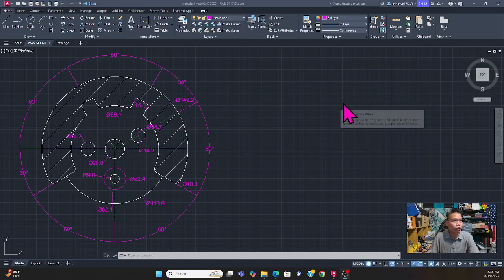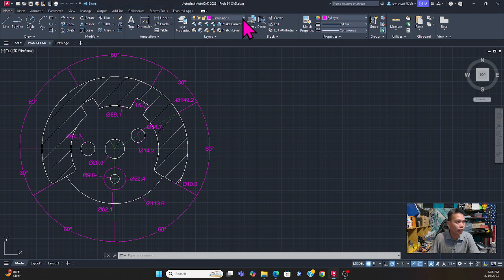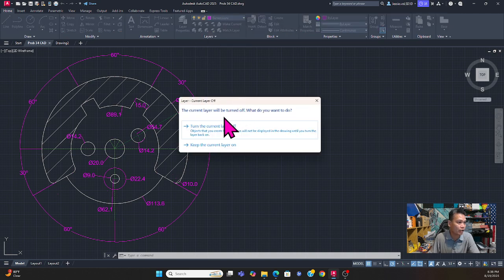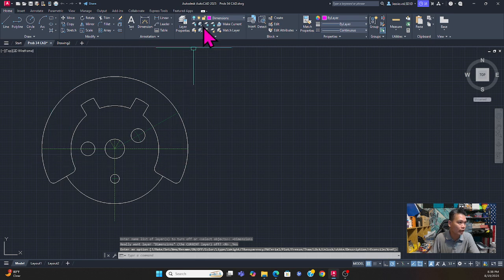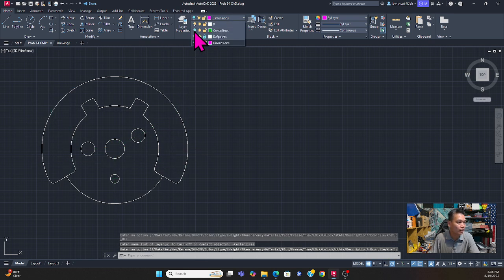In this video, I'm going to show you guys how to set up some layers using the layer properties so that you can go ahead and create multiple layers for your drawings. So for example, if I don't want to see my dimension anymore in this drawing, I can just go ahead and remove that. That's going to be helpful later on, as well as the center line there. I'm using that as my construction lines.